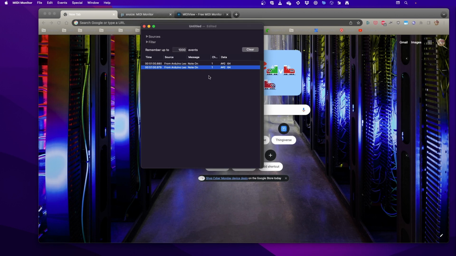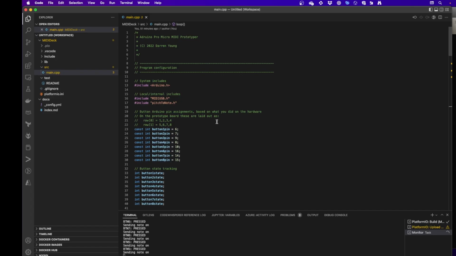But at the end, you notice here we got the correct data coming inbound with the velocity and the note on. Note, I'm not setting the note off here. And if I push it again, there I got one, right? So if you push it real quick, there, I got one at a time. Really quick. But that's how I tested on Mac OS. On Windows is a very similar sort of thing.